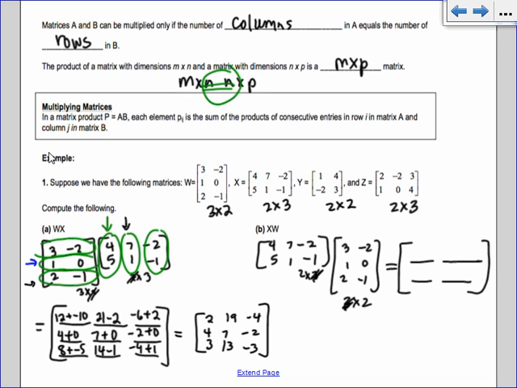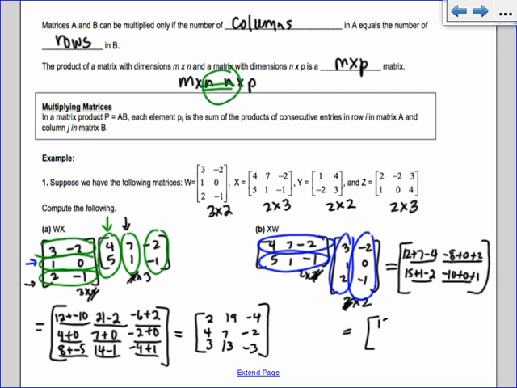But now there's going to be 3 numbers in each of the spots. Okay, so as I'm doing this, I have 4 times 3 is 12. And then I have 7 times 1 is 7. -2 times 2 is -4. And then I have 4 times -2 is -8 plus 0 plus 2. Then I have 15 plus 1 minus 2. And I have -10 plus 0 plus 1. So you should get 15, -6, 14, and -9.